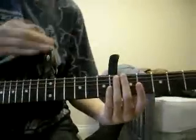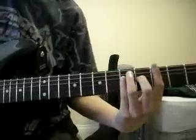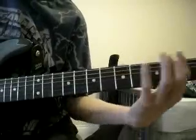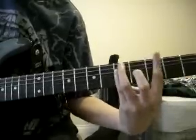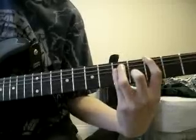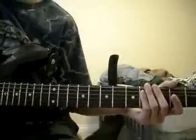Okay, and then the riff after the verse is relatively simple. It's 2 palm muted E's, and then a G power chord, and then F sharp. So, okay.